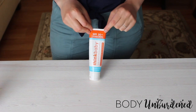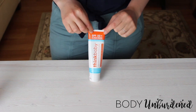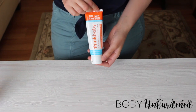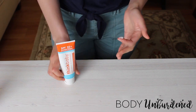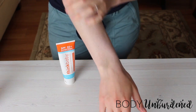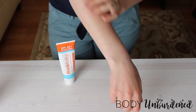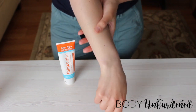My other favorite is ThinkBaby SPF 50+. They say anything over SPF 30 is sort of all the same, but you're getting great coverage. It also uses non-nano zinc oxide to give you UVA and UVB protection, has a really short and clean ingredient list, and again has the one Environmental Working Group Skin Deep database rating. It's just an overall fantastic product. Like the Counter Sun, it rubs in completely clear — as you can see, you can't see it at all.